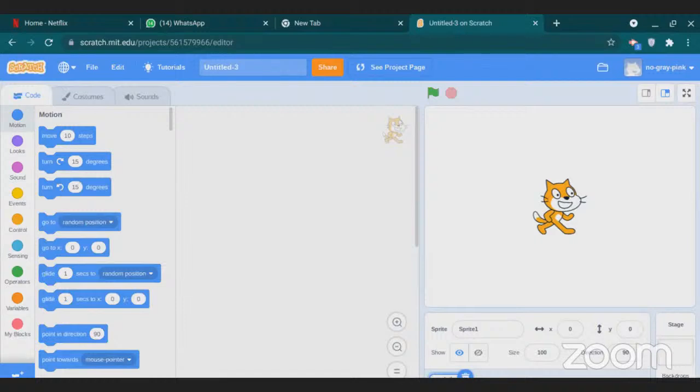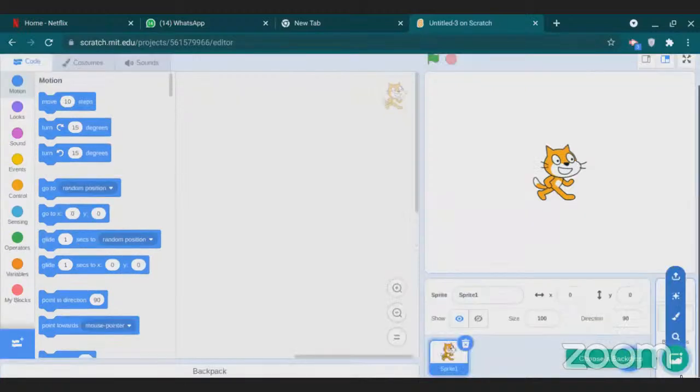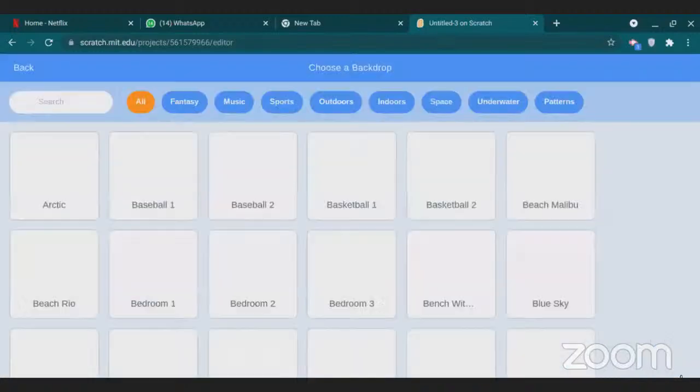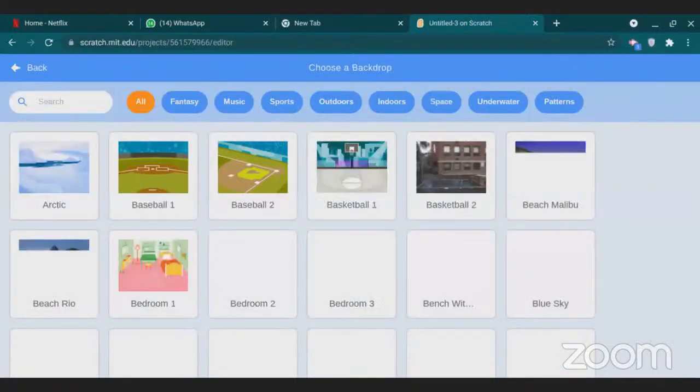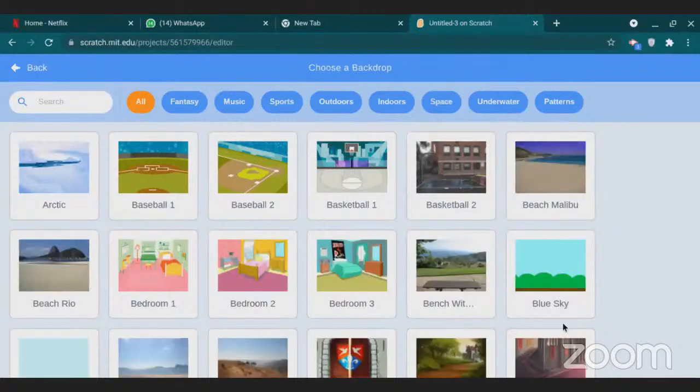So here it is. We have our cat here like this. Now, we are going to first make sure our cat has a background. So we come here on backdrop. I click on the backdrop. And previously I had blue sky.